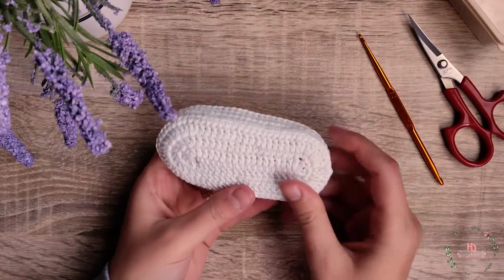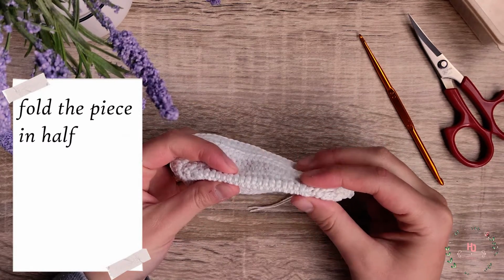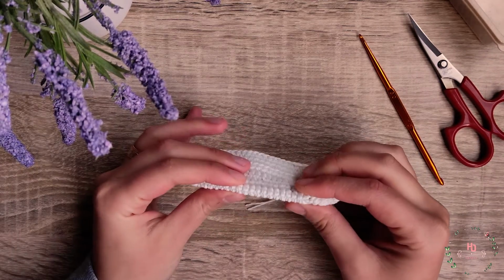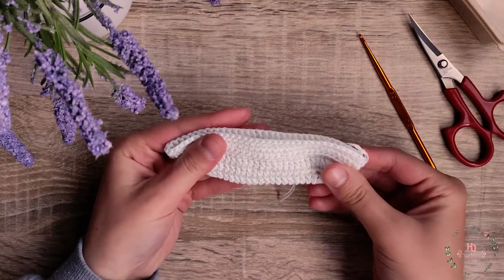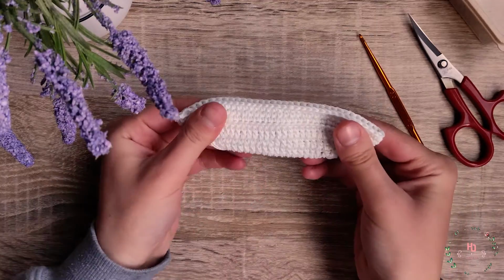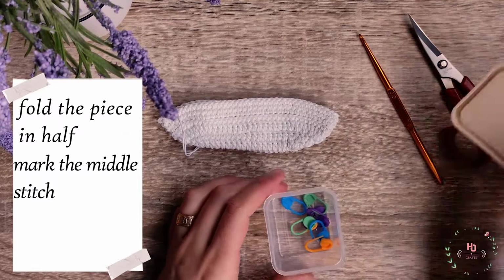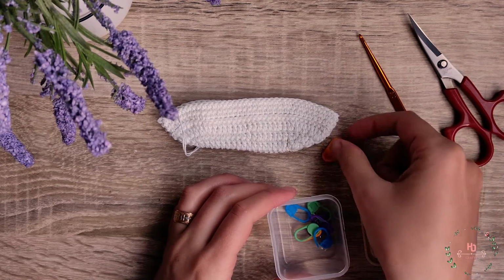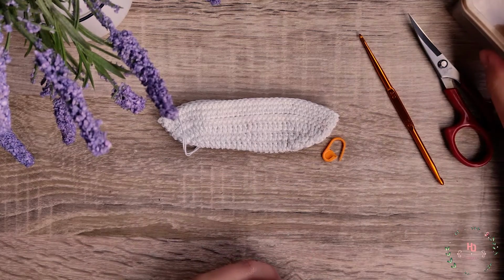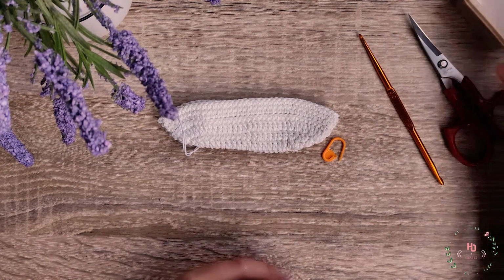Now that the sole and the heel cover are done, I started the toe cap by folding the piece in half like so and marking the center front. A quick tip for the perfect division is to have the chain that we started with in the middle. So as a result, you will have the last stitch right, consequently mark the mid front.